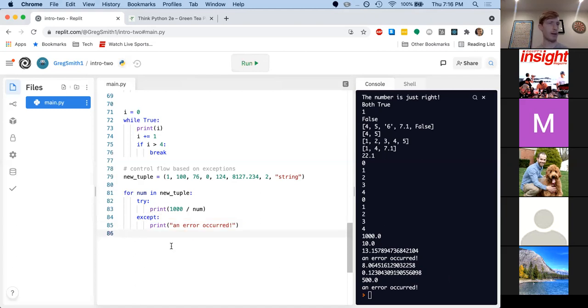It's worth noting, by the way, every try does need an except. You can't have try without except. You can have if without else, but this is different. We need to know what to do when there's an exception, or there's no point in trying this. And we'll see we actually got two errors, one for 0 and one, if we look at the end, for a string, which makes sense. 1,000 divided by a string doesn't make any sense.